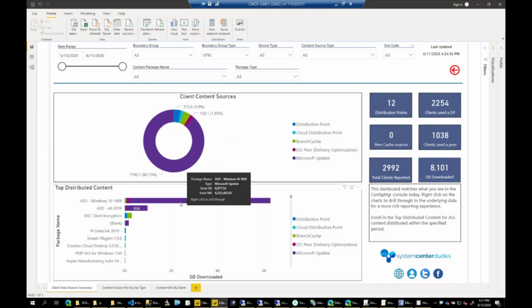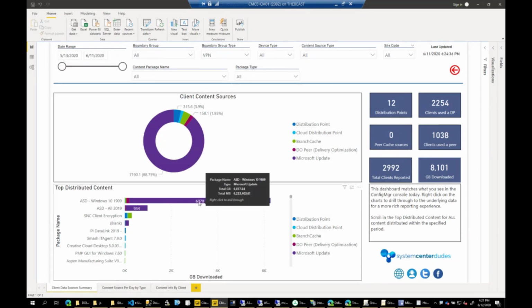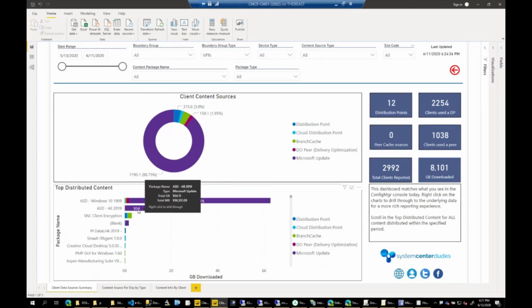That's 6 terabytes of data pulled in the last month over Microsoft Update for my VPN clients, and that's pretty awesome. That's 6 terabytes of data that did not come over the VPN hairpinning backend. And then there's almost another terabyte of regular Windows update content from Microsoft that has come from that as well.